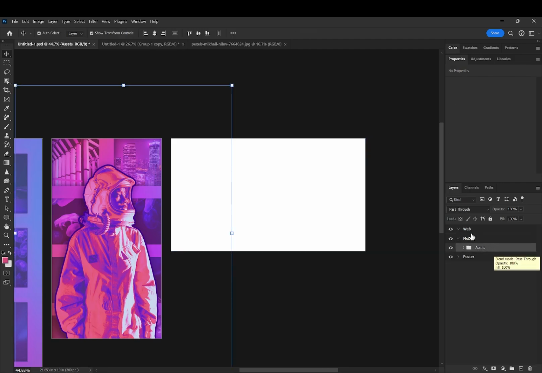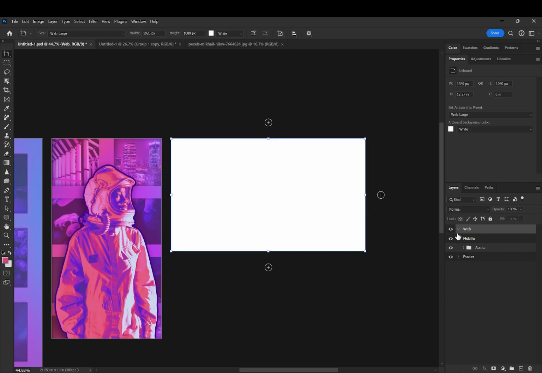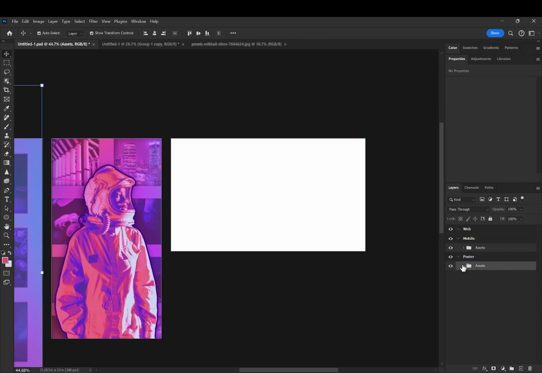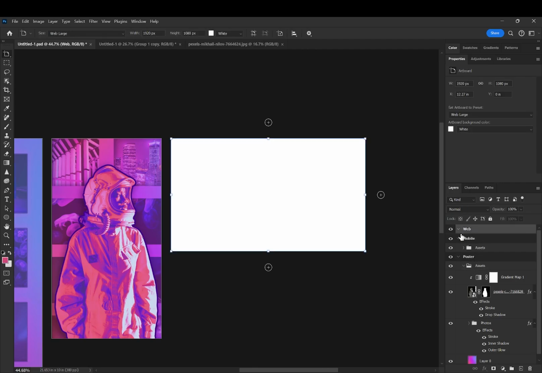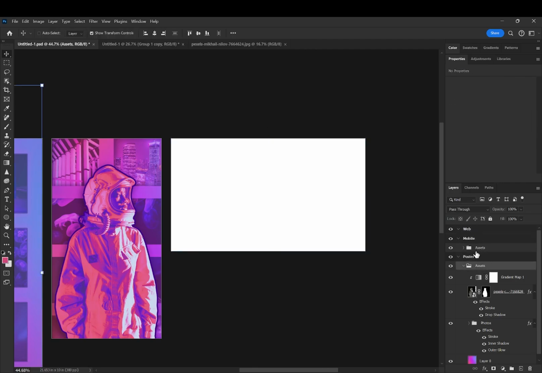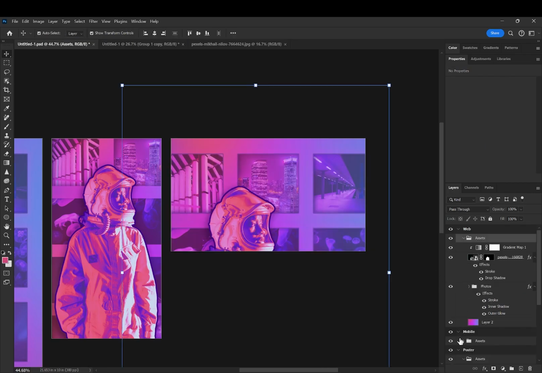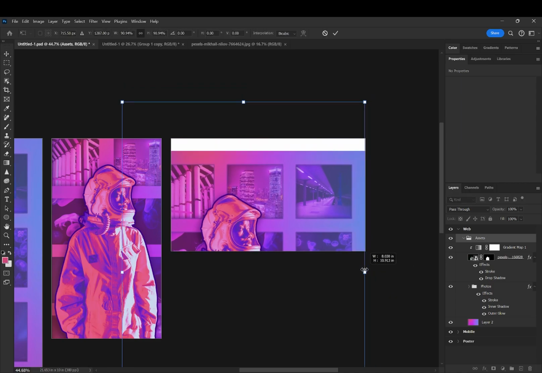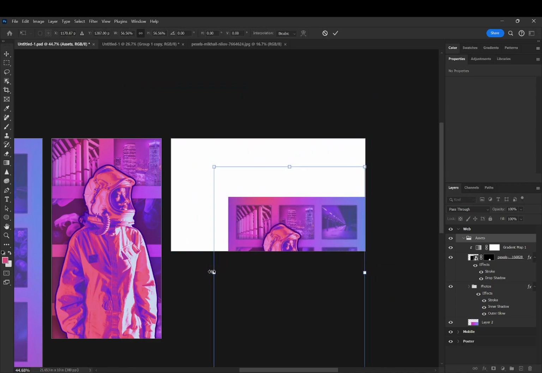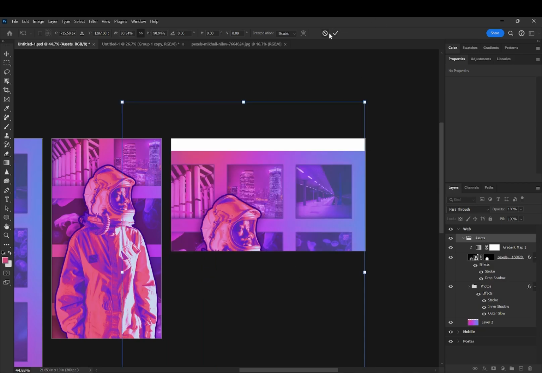Let's copy the assets from the mobile, and actually let's copy the assets from the poster and paste it onto the web. Control C and Control V. And let's hide the mobile and the poster view.